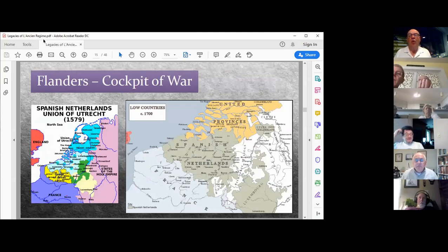But the cockpit of war in the 17th century was really Flanders, and that's, of course, north of France. In the 17th century, Spain controlled what's now Belgium. The Dutch were north of the Spanish Netherlands, the Dutch United Provinces, and France was at war with both Spain and the Dutch at different times. So this is where a lot of Vauban's work is going to be concentrated, in the low countries. This is an area that is flat and has very few natural defenses. So fortifications are really the key, not only to defending France, but allowing advanced places for troops to marshal to actually invade the enemy.